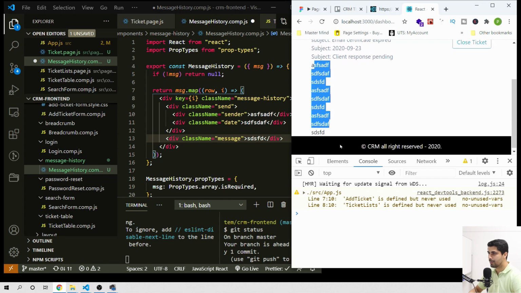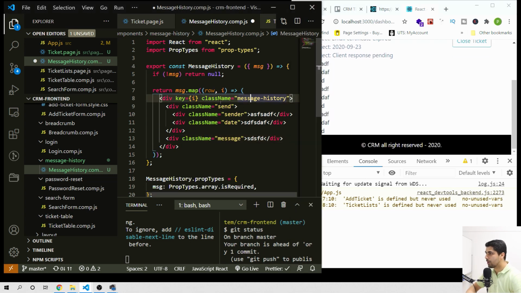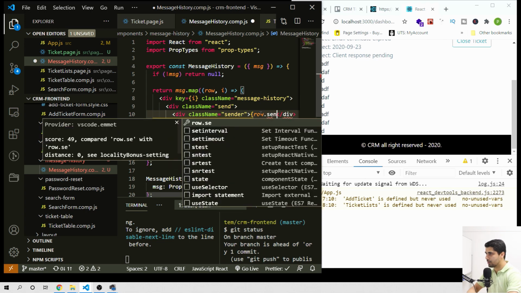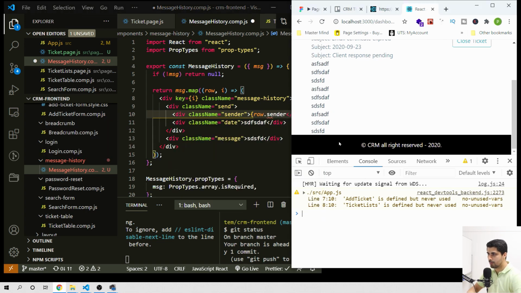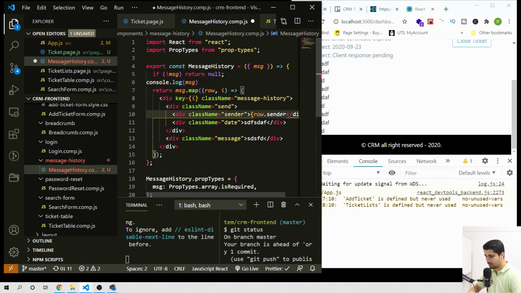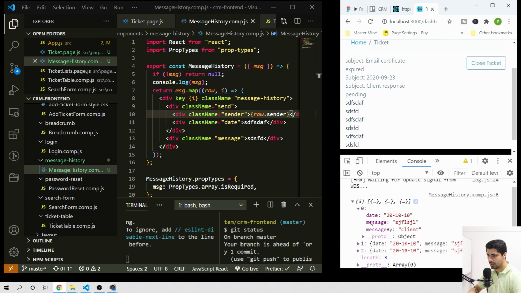Okay, we have data coming, I can see that. So what we need is from row, we are getting row from here. From row we need row dot, what's this, sender, I think. Let's quickly have a look. Sender, message, and message by.